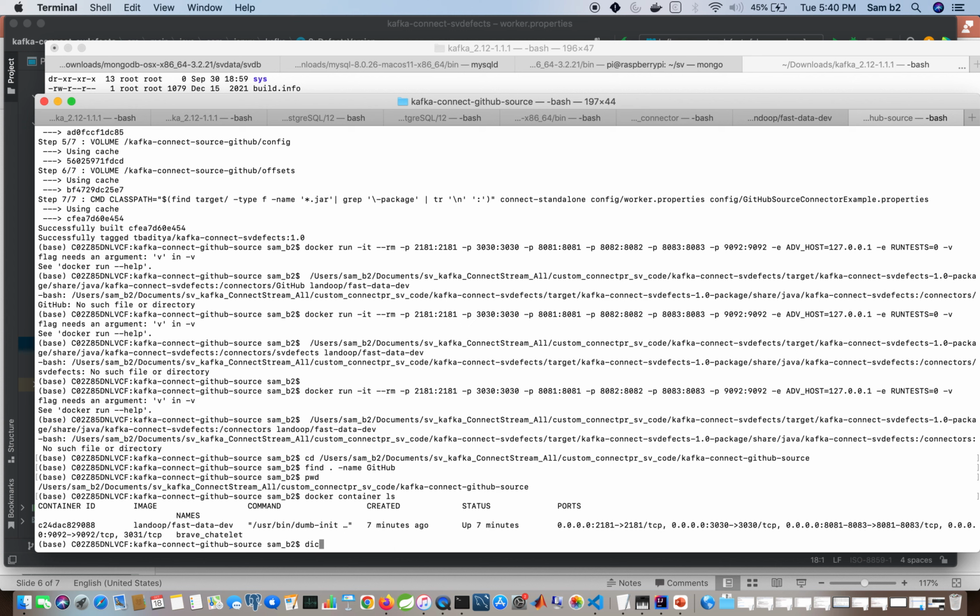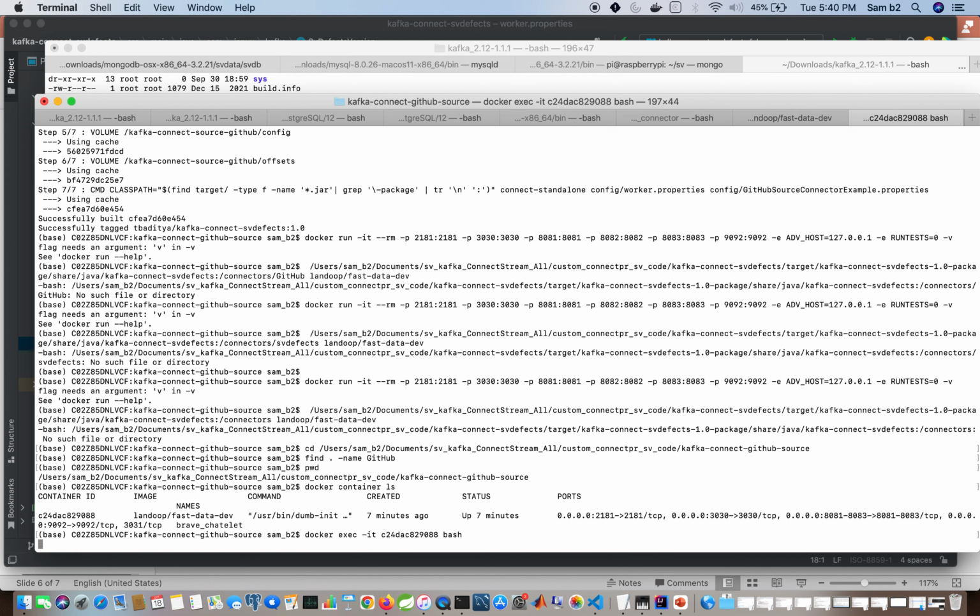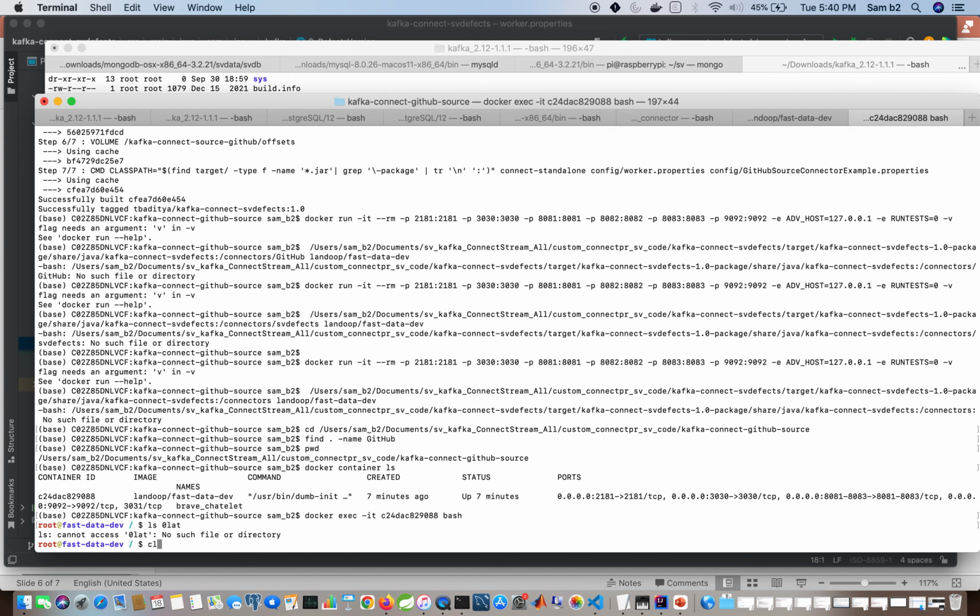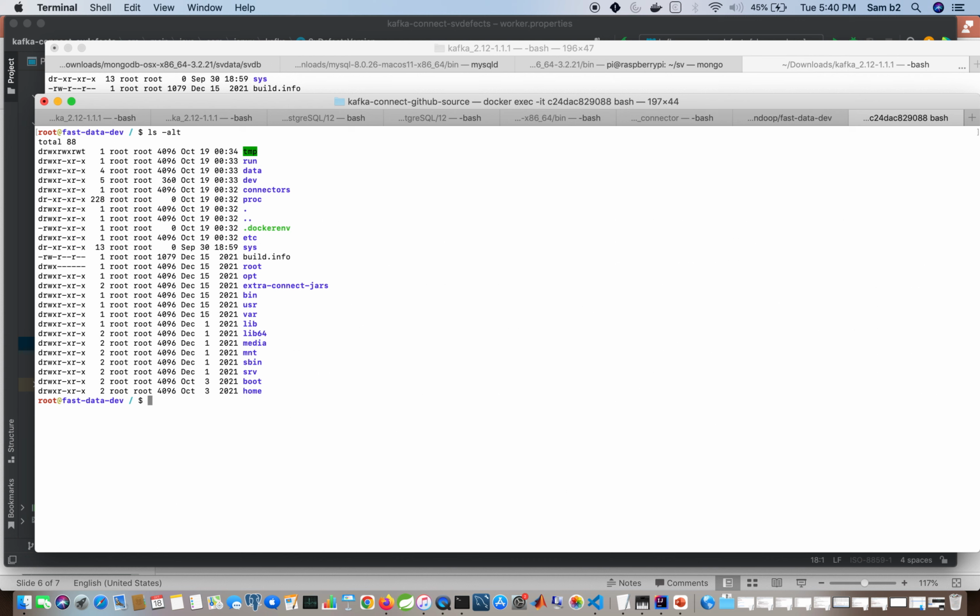I have a Docker setup here. You see, I have a connectors folder, in which I am putting my defect connector jar file. Out here we can go and see into this one, and also we have Kafka, which is in the opt folder. I'm using the Landoop image, and there is Kafka here. You can use anything, and there's a connectors folder. You can see the connectors folder here.